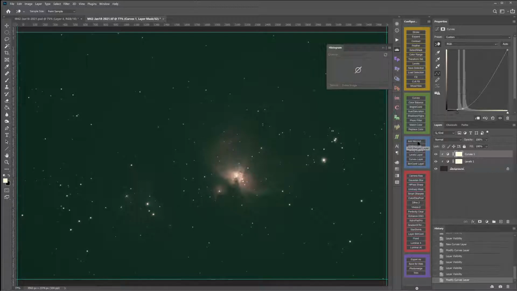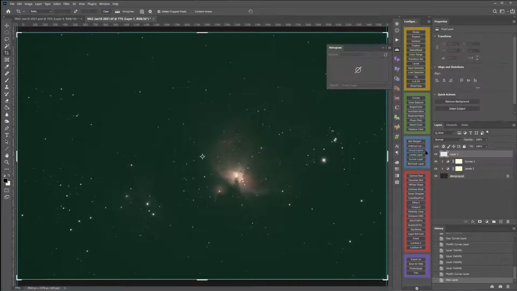So that's what my add merged button here is. That actually adds a transparent layer and then stamps a merged copy to it, which Alt Control Shift N and followed by an E, still holding Alt Control Shift down will do. I'll do those here initially. So Control Alt Shift N. So that creates a new transparent layer. And with Control Alt Shift still down, I'll hit the E key, the letter E.